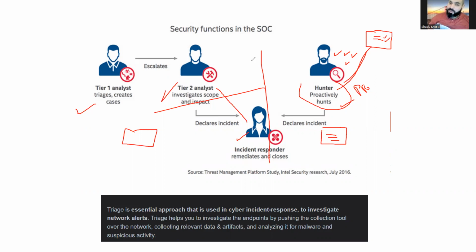We mentioned that in order to do detection, we have two schools. One is the reactive school, where they wait for an incident to take place and then respond to it. The other is the proactive school, and we need both of them. We need the reactive one for regular incidents. We need the proactive one for new incidents coming from APTs or nation states, because usually they are very sneaky and very slow within your network. They are almost impossible to detect in normal ways, so we need someone to look for this threat and hunt for it within the organization.